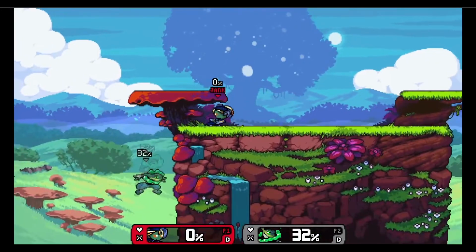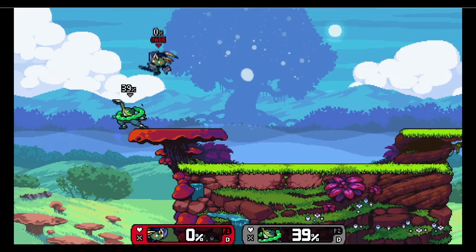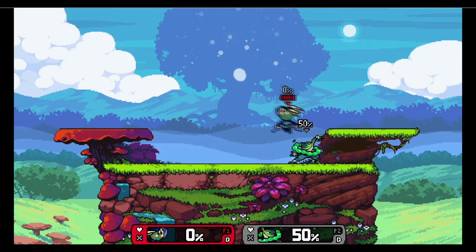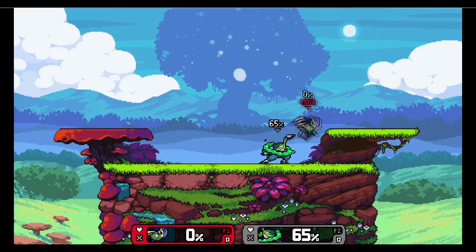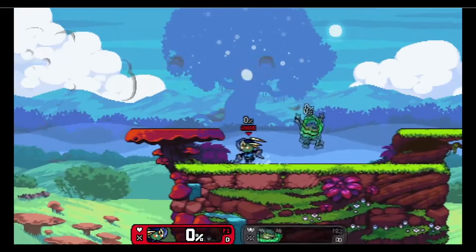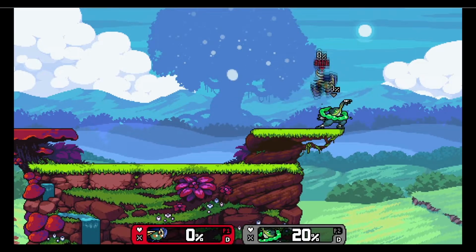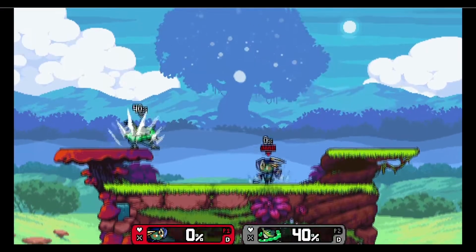Down tilt. Up tilt. But the up tilt's debatable though. Nair. His Nair reminds me of Fox's Nair. Fair. Back air. Up air. Nair. Okay. Forward smash. Down smash. Is both sides up smash. Can you do anything after that? That's a weird up smash.